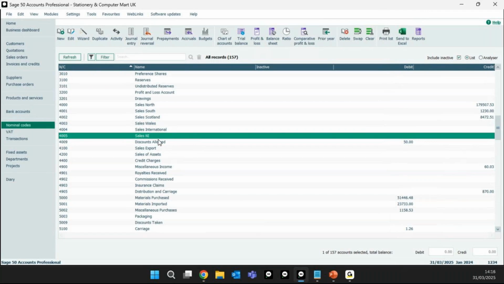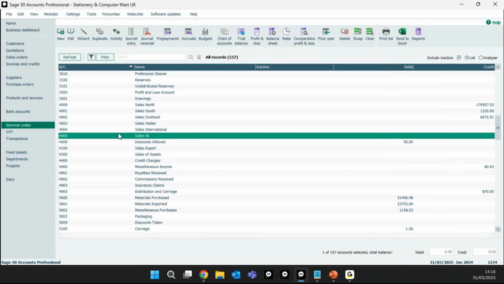You can use the same nominal code twice if you do bring everything down to 0, but just be careful because there may be numbers lurking in the background, historic numbers that when you run fresh reports may pull through. So if ever you're creating a nominal code, best advice is to create it from scratch. Don't be using an old one, use a new one, as long as it's available. Brilliant. So that would be to create the standard nominal code.